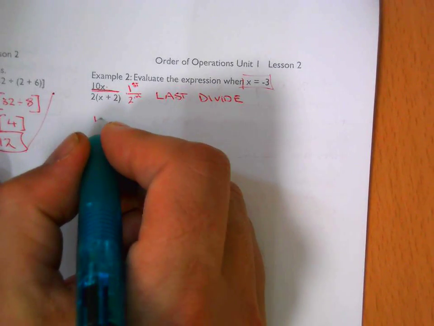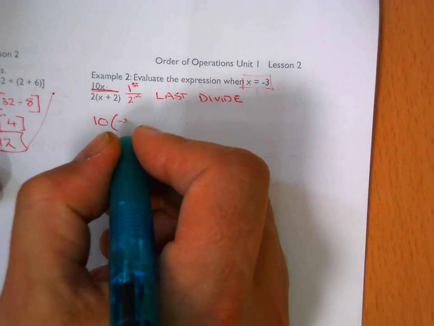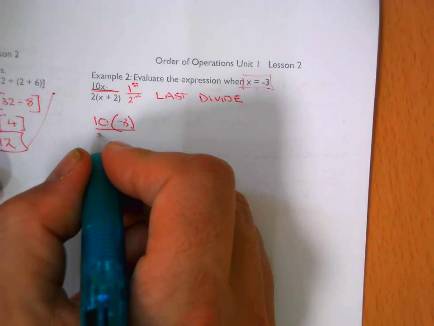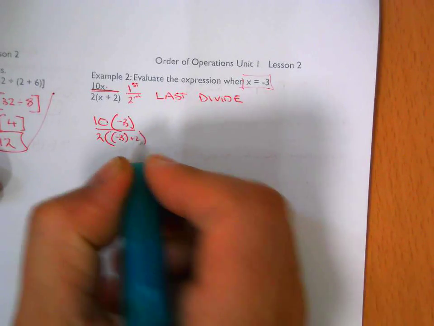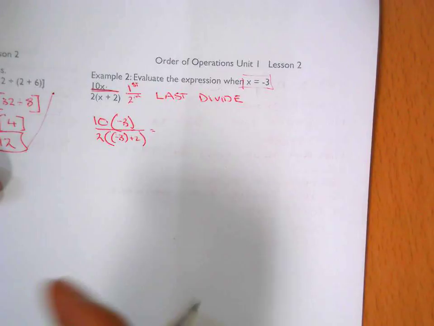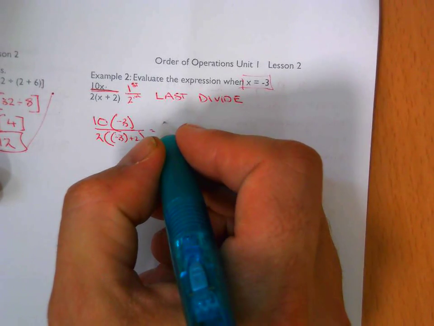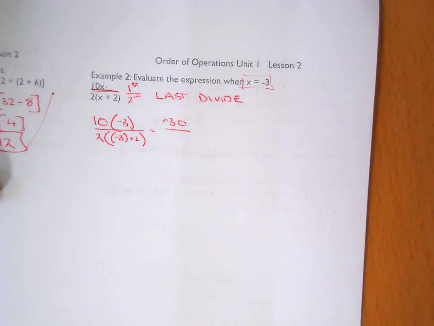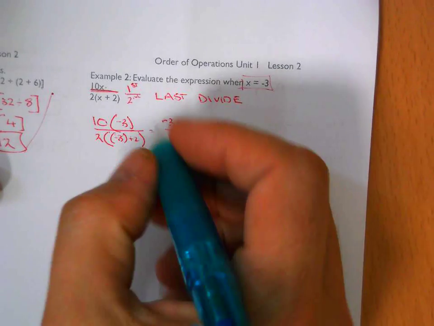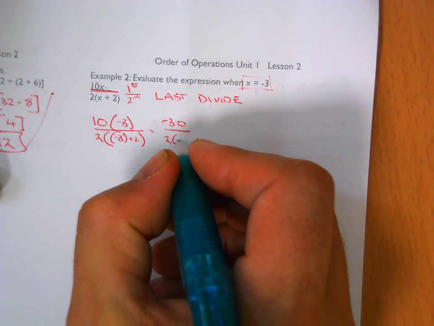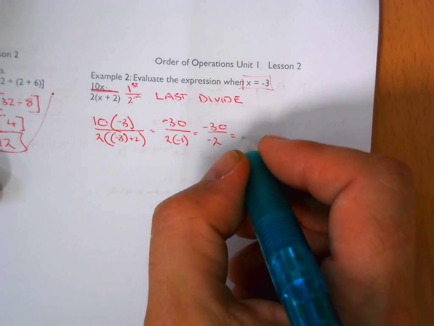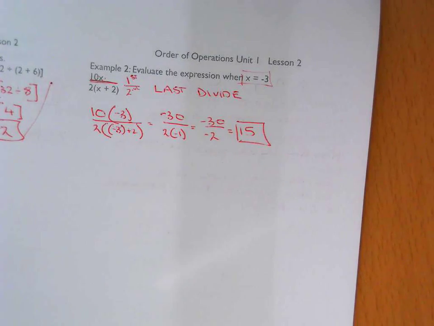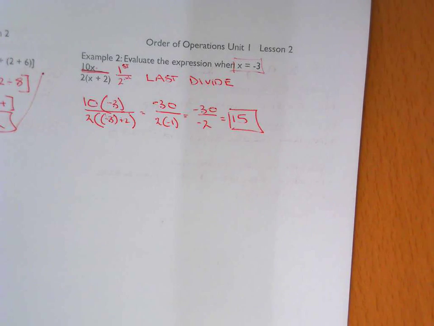Okay, so again, first thing, just like from the first lesson, I'm going to use parentheses to put these numbers in. So, and then times -3 plus 2 on the bottom. So again, everything together on the top, I just have 10 times -3, which would be -30. And then on the bottom, -3 plus 2 would be -1. And I'll finish that off here. So -30 divided by -1 is positive. I don't typically do the top to bottom, I just go. All right, well that takes care of lesson 2 using the order of operations.